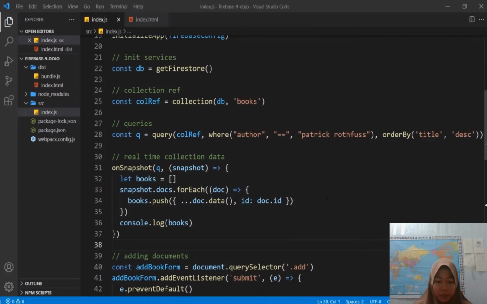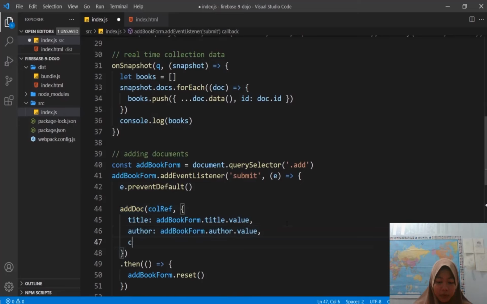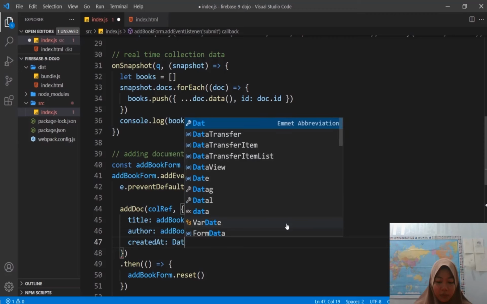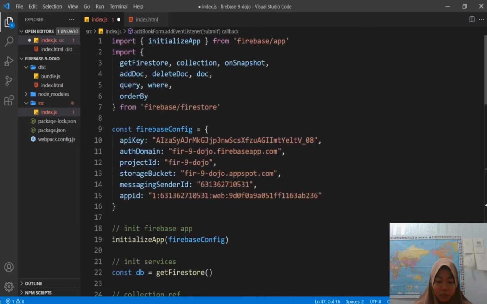Alright then, so first of all, we want to add a created at property to every new document that we create, so that we can order by that created at property. So I could say created at right here, and we need to set that equal to a timestamp. Now, we don't just use a date object or anything like that. When we're using Firestore, we use a special Firestore timestamp, and we need to import a function to create one of those.